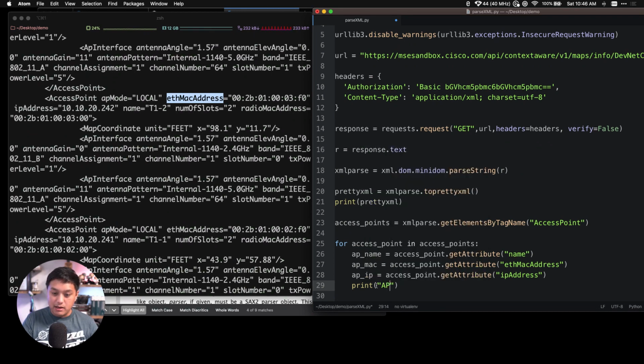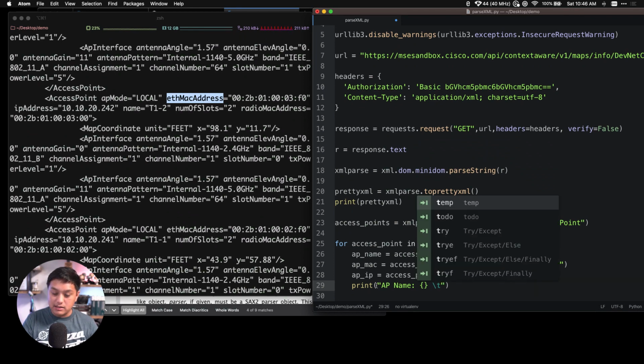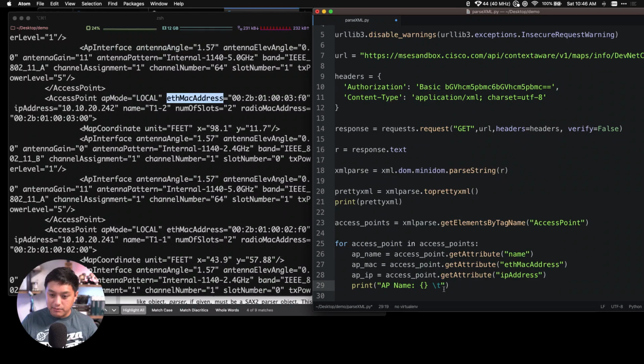AP name, and then bracket, and I'll show you this format string that I'm going to do. And then what we want to do is add in a tab. I'm indenting a bit. So I'm creating like a poor man's table here. I don't know how to create tables in Python, so I'm just using a string to create it for me.